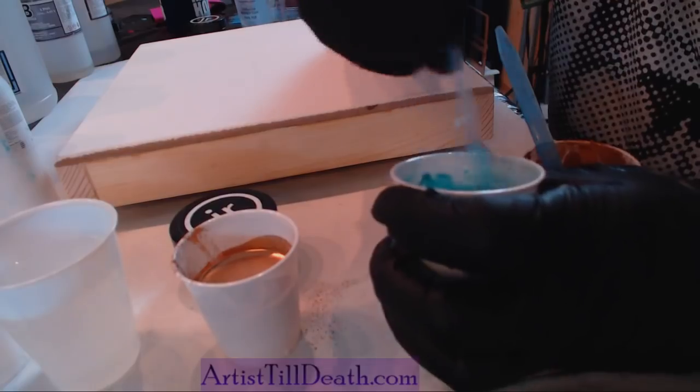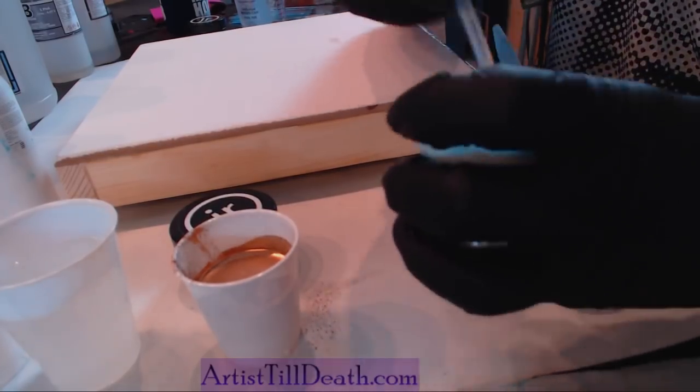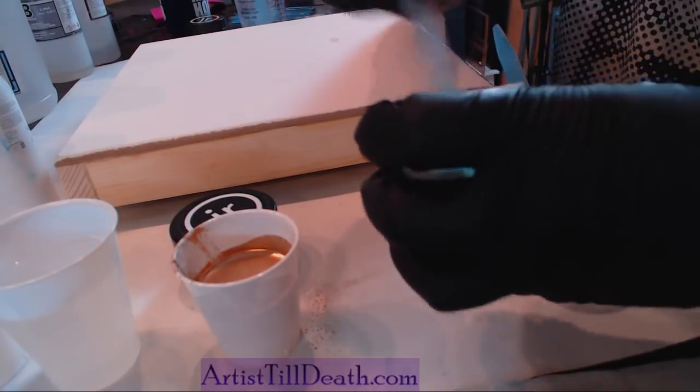And I'm using the art coat. I'm not using the quick set, by the way. That's why I'm not freaking out about quick set. The time.